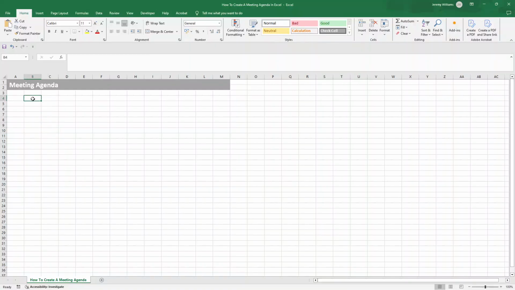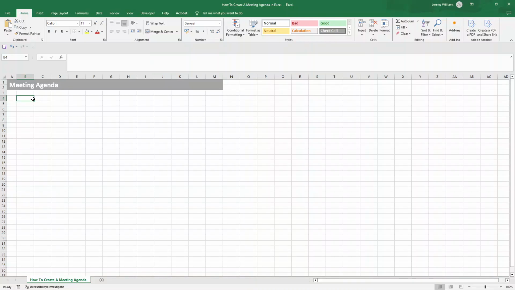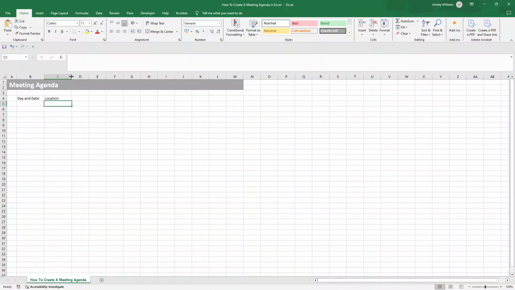Now let's start building the different elements you're going to want to capture. So I'm going to make column A a little bit smaller in size. The first is you're going to want to record the day and the date that the meeting took place. Also going to want to specify the location. Was it face-to-face? Was it a virtual meeting on Microsoft Teams as an example? What I'm then going to do here is make these a little bit bigger. We will get into formatting as we go on, but let's start as we mean to go on.